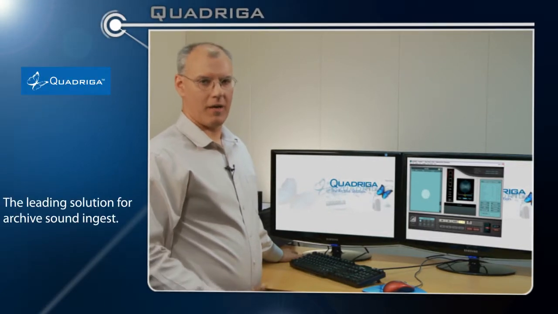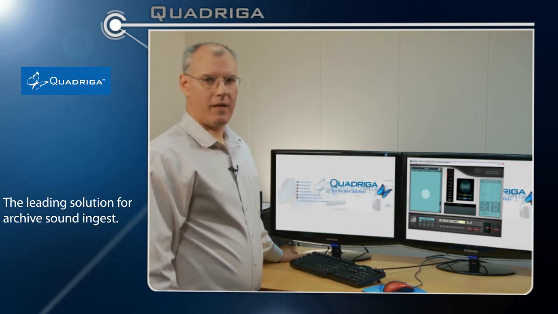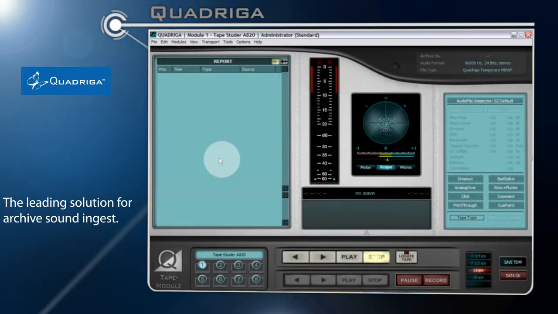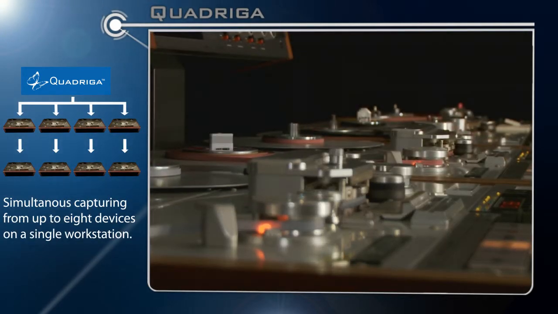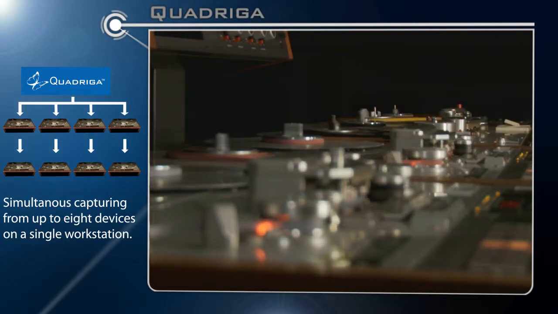We've completed our calibration inspection of all our tape recorders. They're all aligned and ready to go. I've threaded tapes. We're ready to begin recording. We go to our first machine, select record, and repeat that process for all other machines that are online.